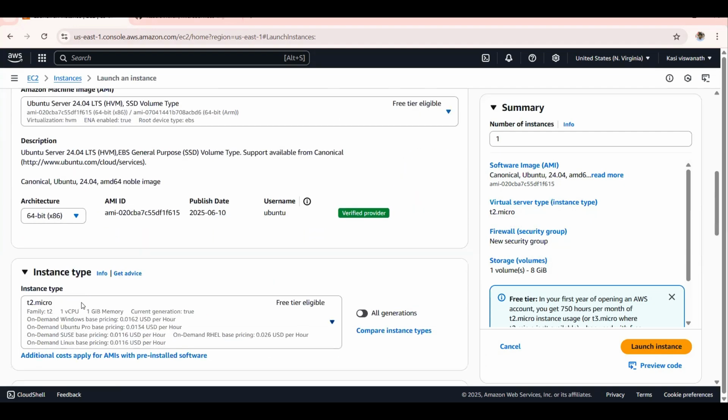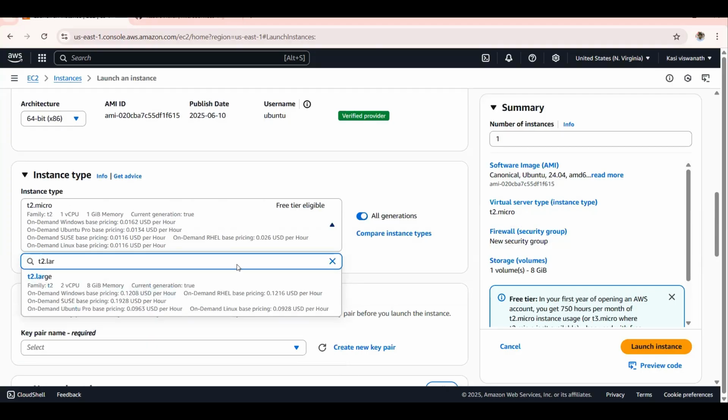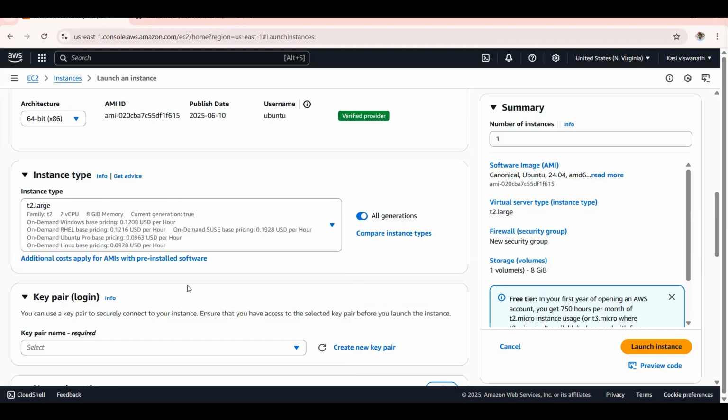Then I'm going to select the instance type. T2.micro instance is not suitable for this demonstration. So I'm going with T2.large instance because we are going to create the EKS cluster. We are going to install Jenkins, Docker, all of those things in the same EC2 instance. If you want, you can maintain different instances. As far as this project is concerned, I'm going to select the large instance, and in this instance only, I'm going to keep everything that is required for the deployment of the application.